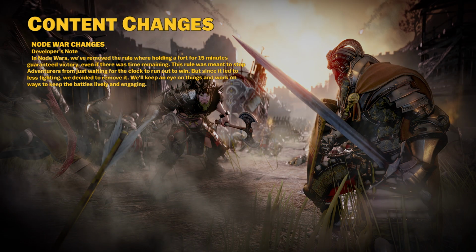We have tiny changes for Node Wars. In Node Wars, we have removed the rule where holding a fort for 15 minutes guaranteed victory even if there was time remaining. This rule was meant to stop the adventurers from just waiting for the clock to run out to win, but since it led to less fighting, we decided to remove it. We will keep an eye on things and work on ways to keep the battles lively and engaging.